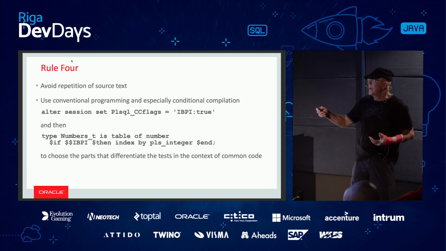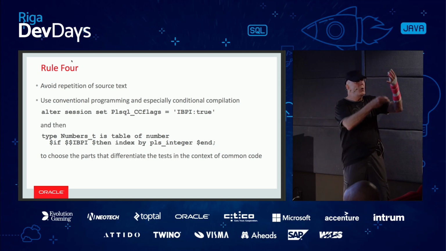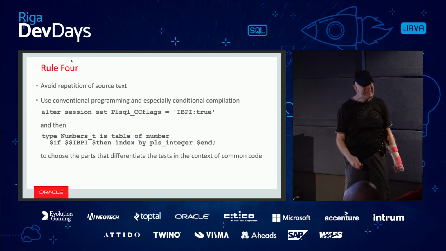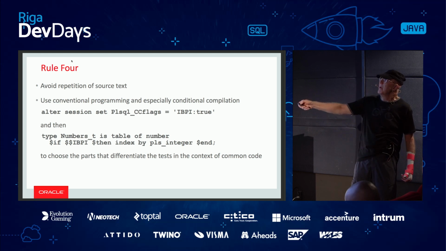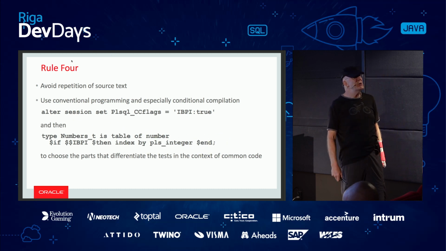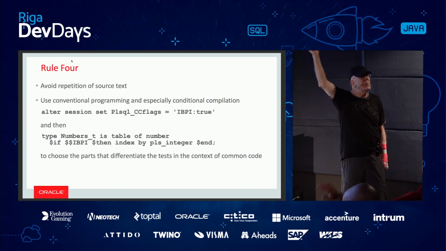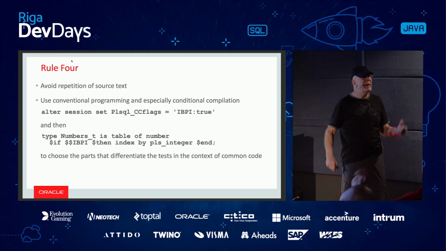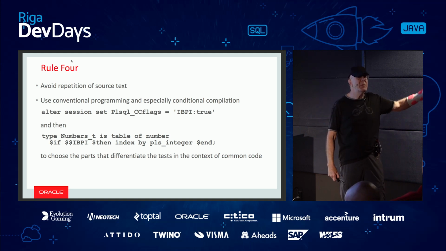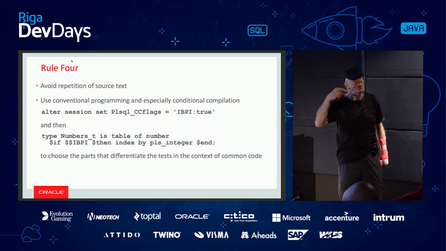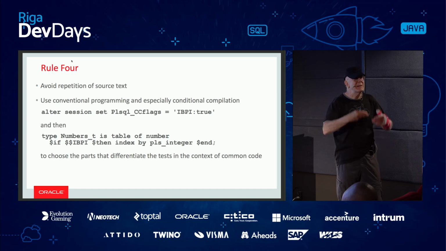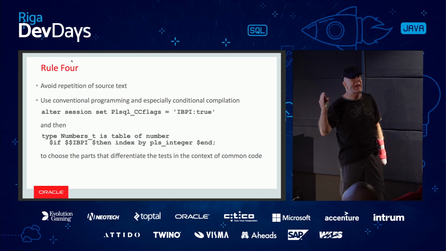Better do the test. The way you do the test is by noticing that almost all the code in those two versions is identical. You can differentiate them for the reader to see by using conditional compilation. Who uses conditional compilation? 2 or 3. I bet if you asked that same question in a Java stream, you'd get an entirely different answer. That kind of is a message to you. Try to get a little more forward-looking so that when these Java people tell you that PL SQL is rubbish, which they love to do, you will have some comeback.